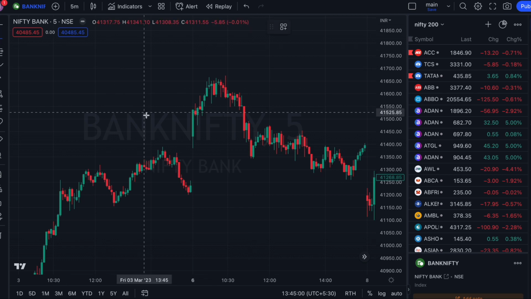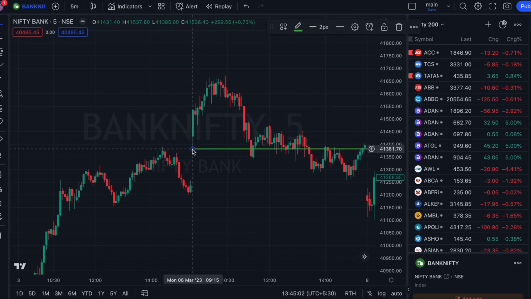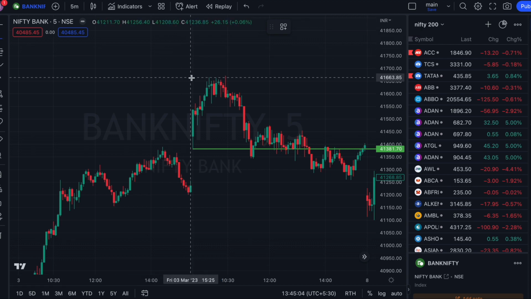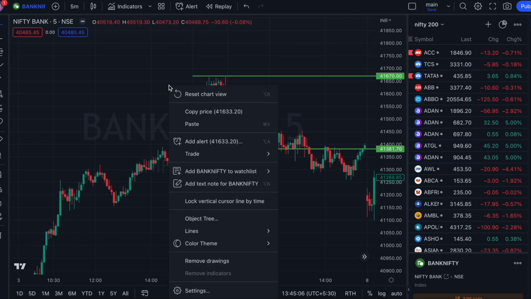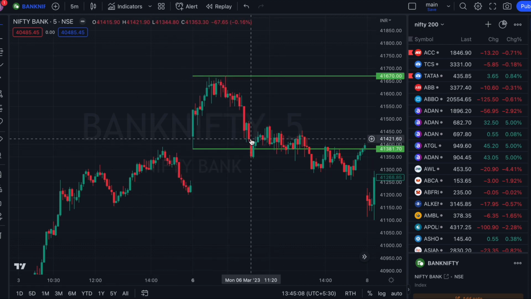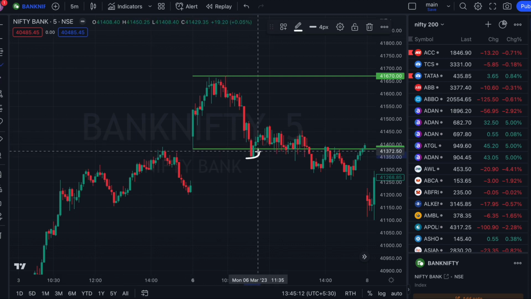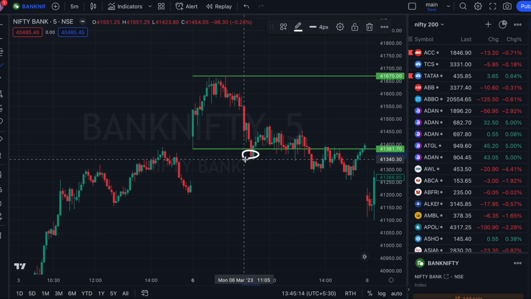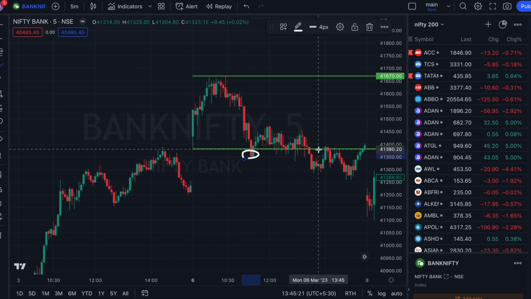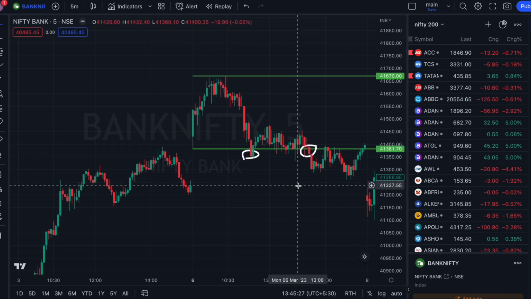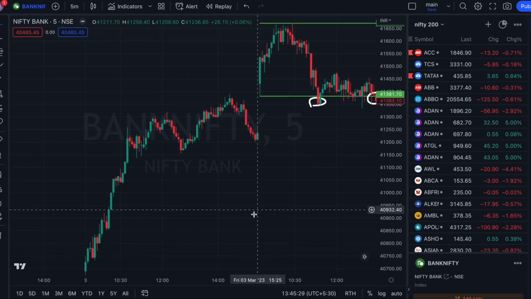Let's look at this, 9:15, 10:30, high and the low. This particular price broke the low of the initial balance, but was there any short build up? No, right? So this is not a trade. Again it broke over here. Was there any short build up while breaking the low? No. So there is no trade for that particular day.